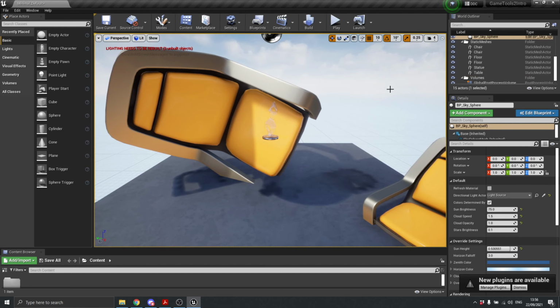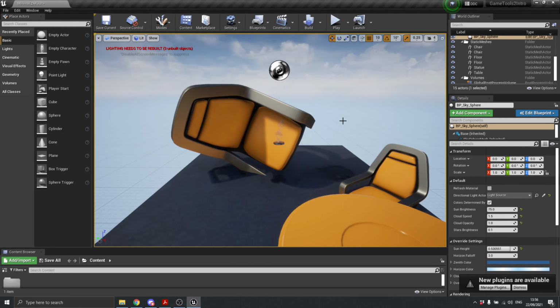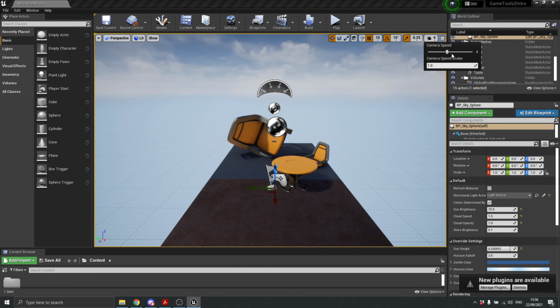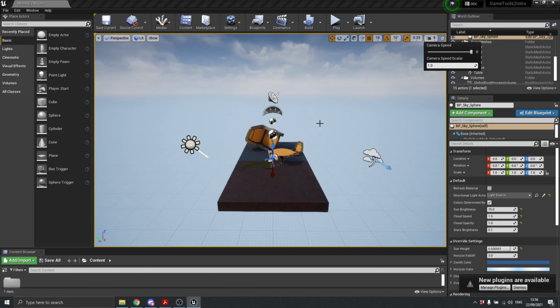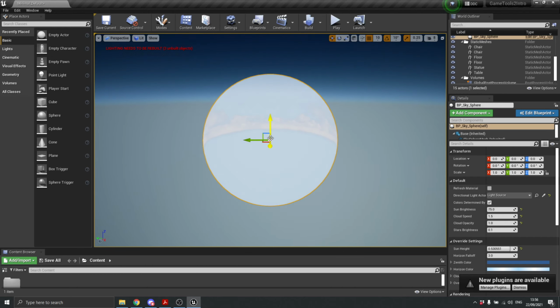There's also the camera speed here, so I'm just gonna use my mouse to move around and zoom in and out. If I set the camera speed all the way up, the camera zooms around the place. If you press F on the keyboard, same as Unity, it'll focus your viewport.